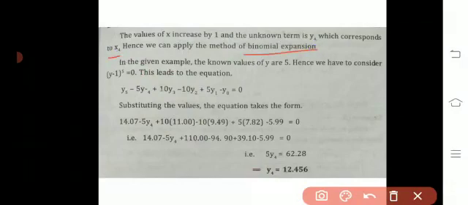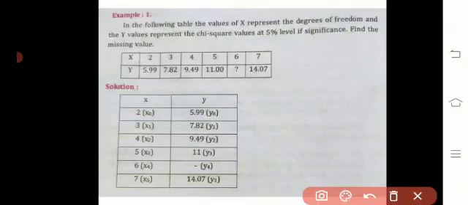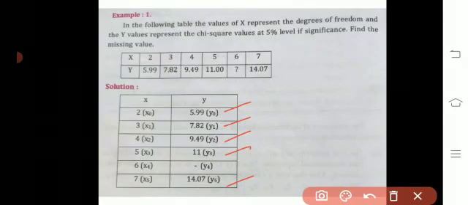Here we are using the binomial expansion method. Now you can observe how many known values of y there are: 1, 2, 3, 4 and 5. Here there are 5 known values of y. That only we are writing here. With 5 known values, we use the equation (y minus 1) raised to 5 equal to 0. This leads to the equation by using binomial expansion, binomial coefficients, and n equal to 5.